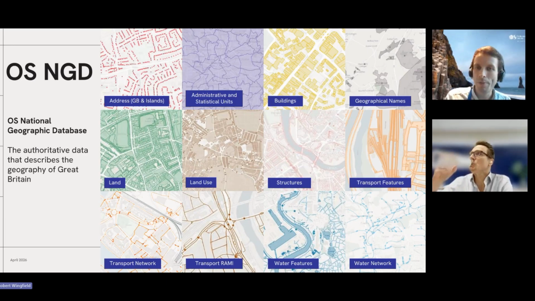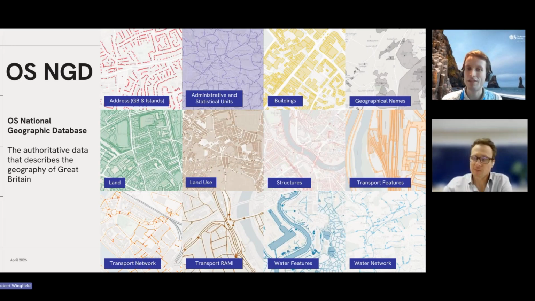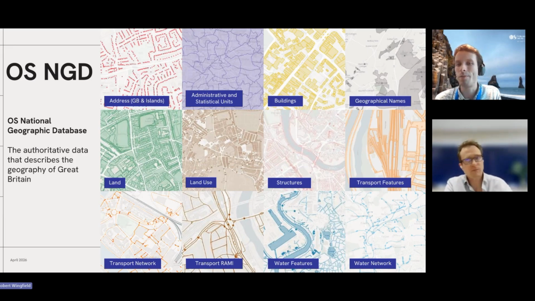So being able to link the UPRN, the unique property reference number, that address data that's coming from local authorities and from Royal Mail, being able to cross-reference that, for example, with buildings information, so that yellow one along the top there, and understanding the wealth of attribution on the building, using that cross-reference back to the address, back to that UPRN, being able to pull out that insight on the building. And I can talk through some of the attribution and how that's derived in the buildings webinar later on.